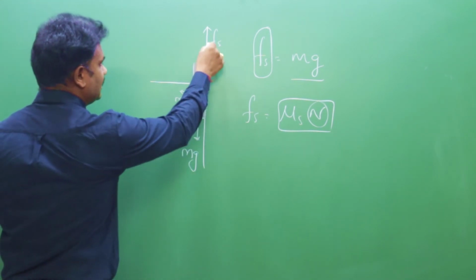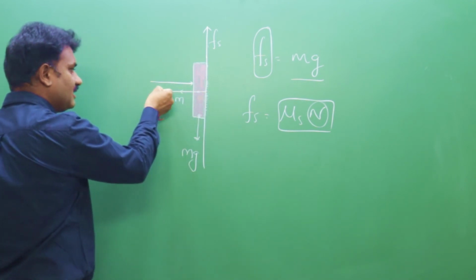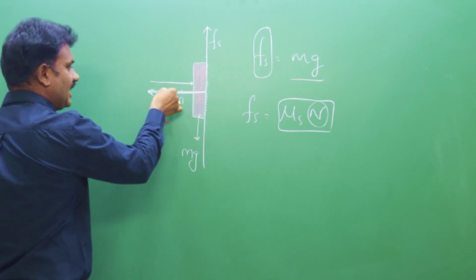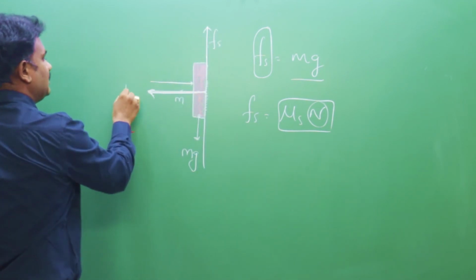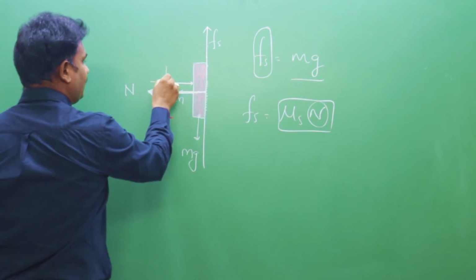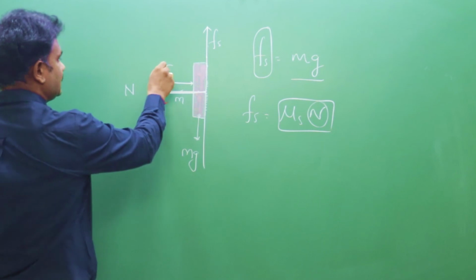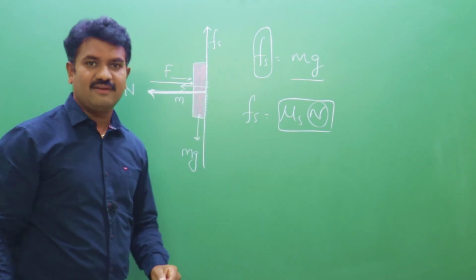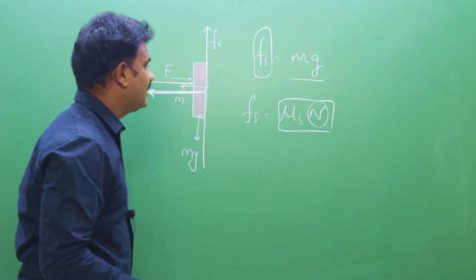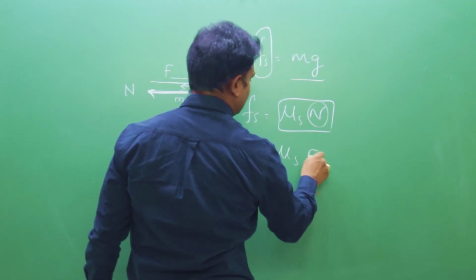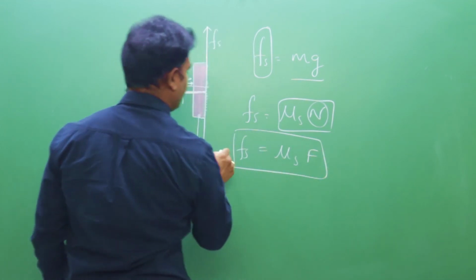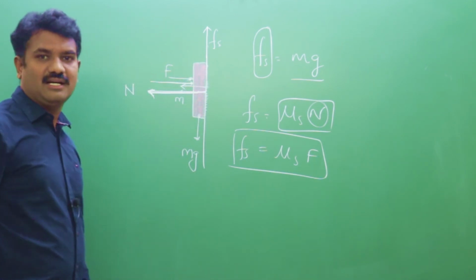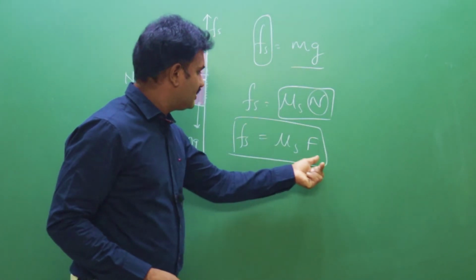So in this case, this is the surface. Normal means a force acting perpendicular to the surface. So in this case, the normal acts perpendicular to the wall. So this is our N. If I apply a force F with my hand, this F is acting in this direction. Normal reaction will be acting in the opposite direction. So the external force applied by me is nothing but our normal reaction. So mu s into F is our Fs. So the applied force is nothing but the normal reaction, so Fs equals mu s into F.